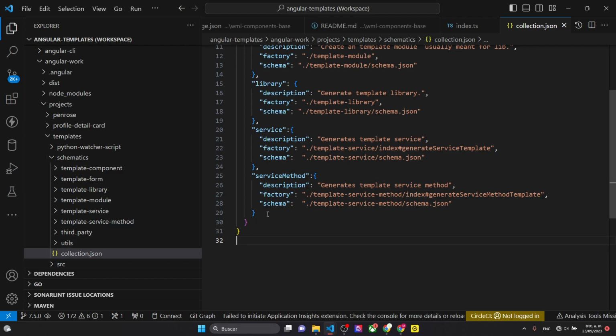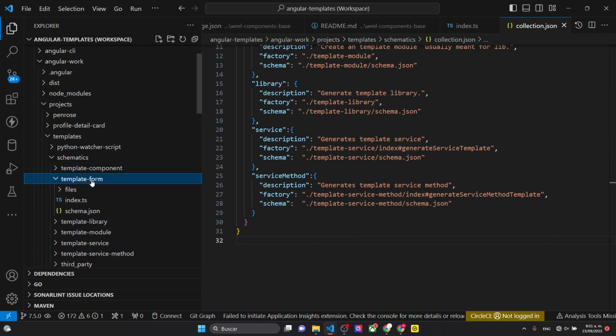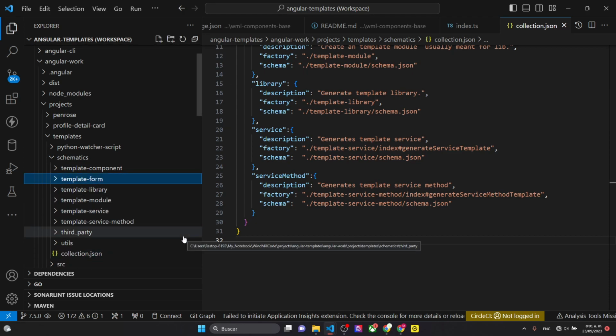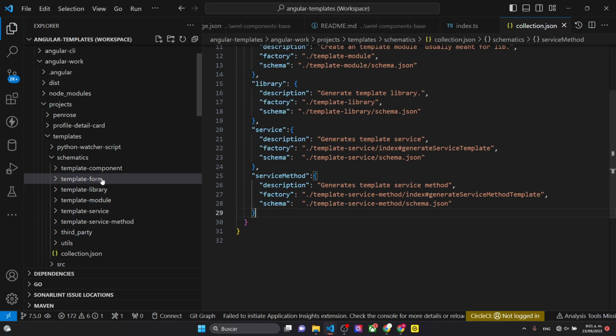Alright, so today we're going to be focused on making a template form, because actually creating these in my application is a bit much. The template that we have going is not just a simple reactive form. We actually set things up similar to how we set up our service method here. So I have a nice form schematic, so I'm ready to go.